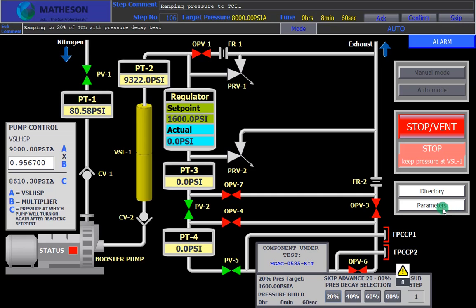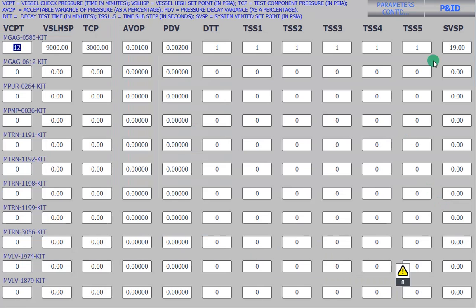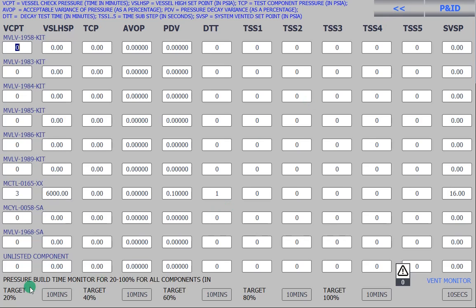The reason that's saying that is because here on this next screen, pressure build time monitor for 20 to 100% for all components. I just set it to 10 minutes there. Again, that'll be changed once we see how long everything takes to work. You'd probably be talking seconds, not minutes, but just for now, I'm using it as an example.